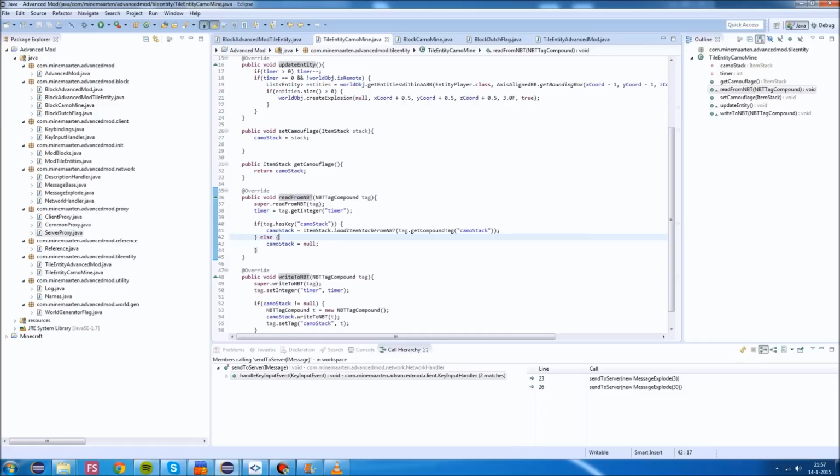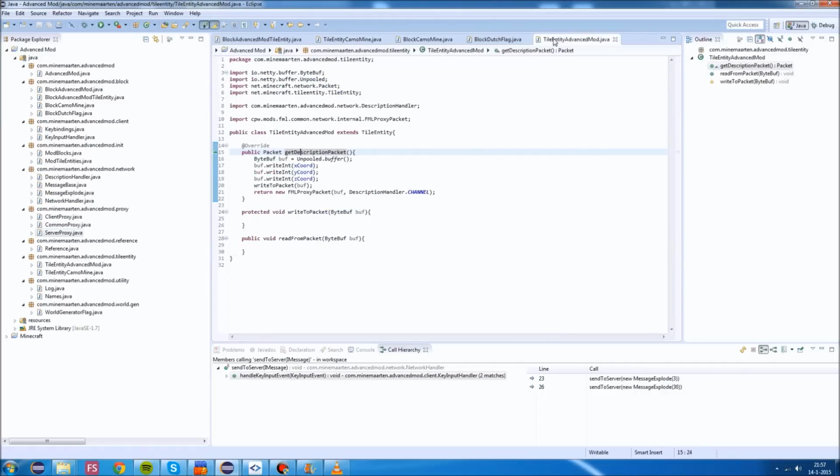For one, we don't need to have the timer on the client side, and two, NBT tag compounds are really inefficient when it comes to serializing them to bytes and unserializing them. It needs to transfer these strings, even though you only have to send this integer or only this item stack. So that's why I prefer to do it the more difficult but neater way.